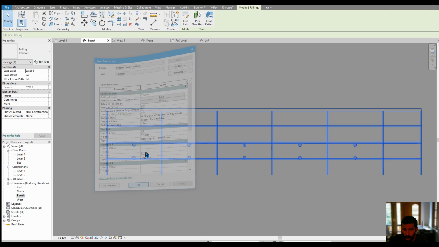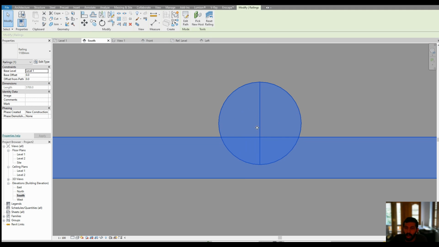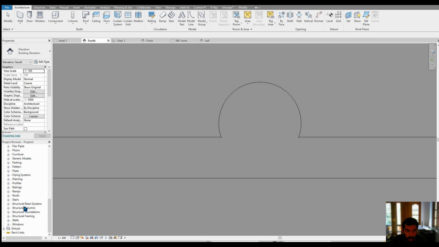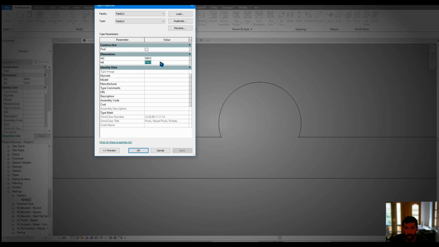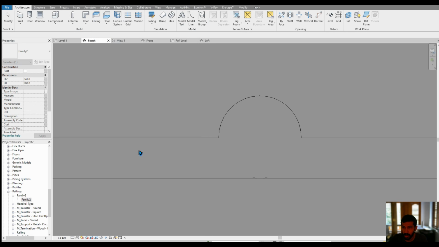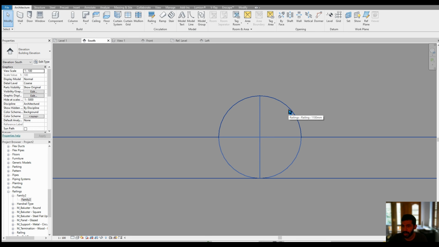Now let's change the height of the asset by, okay, how long should it go down? So let's get into the family option in the project browser, and we are playing with railings here, and open railings, and you get a family 2 option here. Just double click that and let's change height 1. How long should the height be changed? I know that the bottom post is 300 units, but by providing 300 units, the bottom part of our sphere coincides with the bottom part of our horizontal railing. So let's offset it down. The distance is equal to half of the radius.